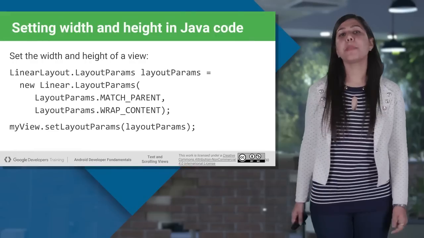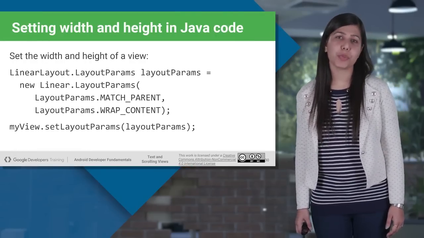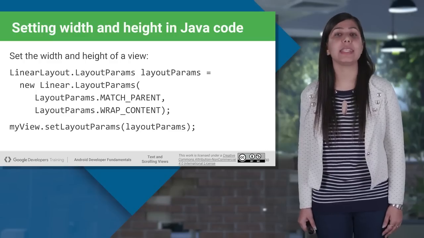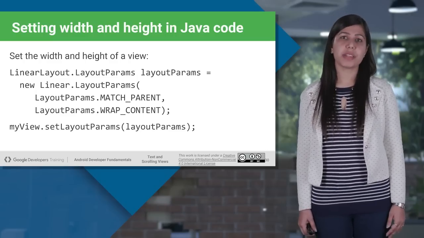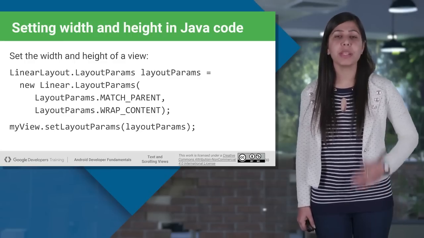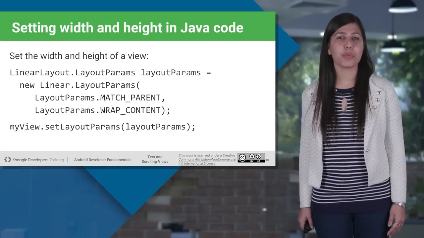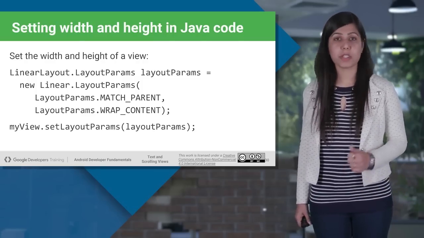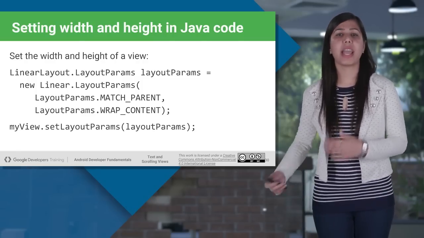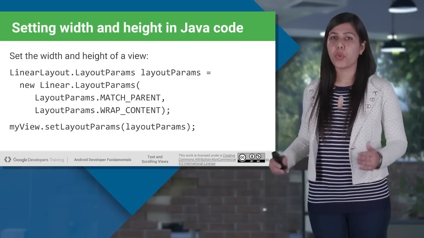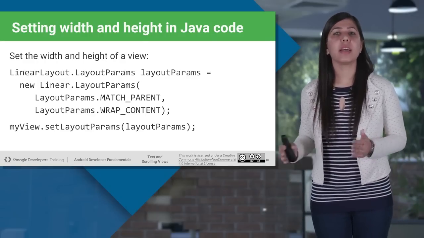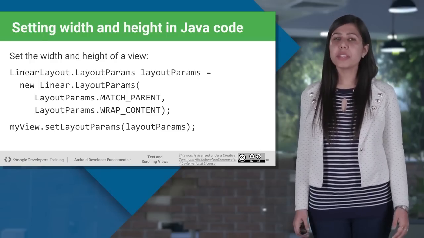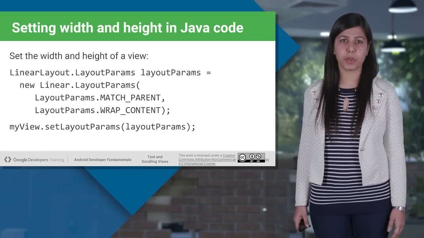In the previous slide, we have seen how we can create an object for the linear layout and for the text view, and also how to add the text view inside that linear layout. Here, if I have to set a width and height of that particular view, this is how we do it. We create a layout param object. First we specify the width, and next we specify the height. Match parent will take the width of the parent tag, and wrap content will take a height according to that component size. After this, we need to call the set layout param method for this.